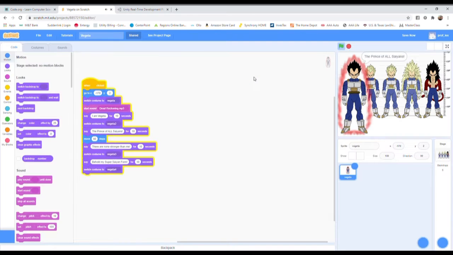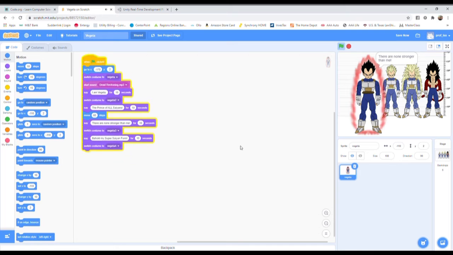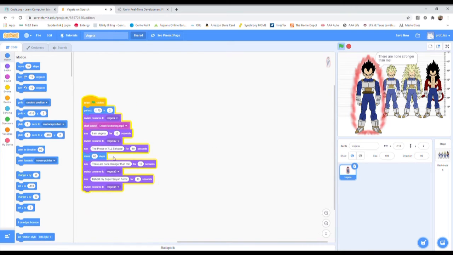So if we look inside, this is very simple code. I didn't go crazy, as you can see. It's really just the one code. There are different sprites that will show up on the screen. Looking at it, yeah, Vegeta 3, Vegeta 4. So there's different sprites coming on the screen to make the colors different. But really it was just a change of the images to accomplish that goal. But anyway, I'm going to hit stop on that.